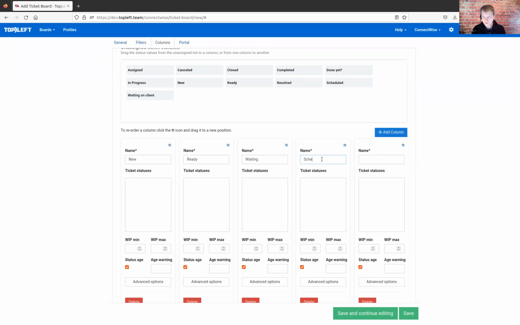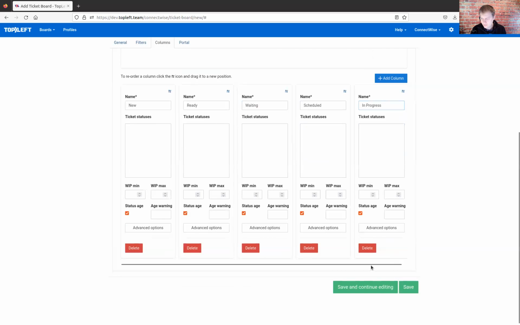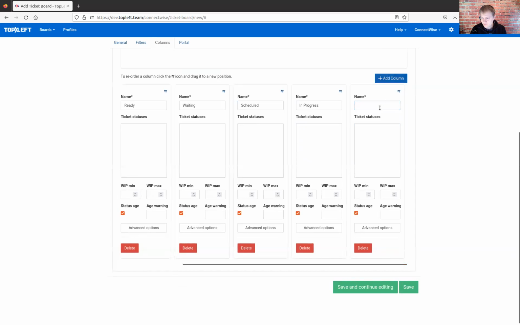The next column is scheduled. That represents work where there's nothing to be done on that ticket right now. There is more to be done, but it's done at a known time in the future. For these tickets, you do want to have a service call or an entry in the calendar, because you know which time they need to be done. But at least right now, there's nothing to be done on those tickets. Then we get to the in progress column. Sometimes we also call that the started column. And then finally, we have one for completed.